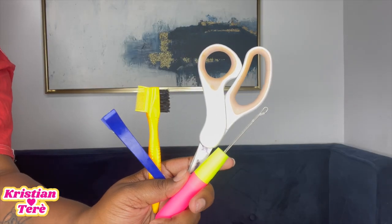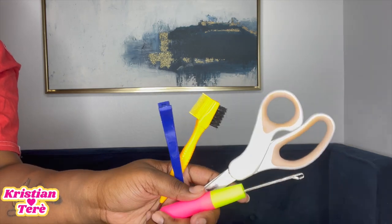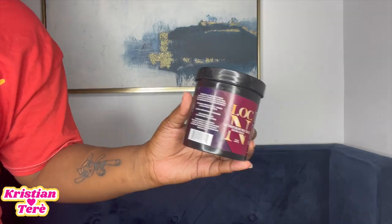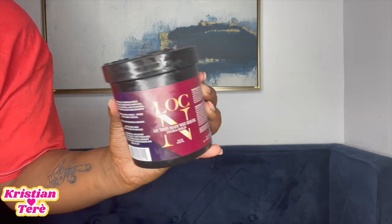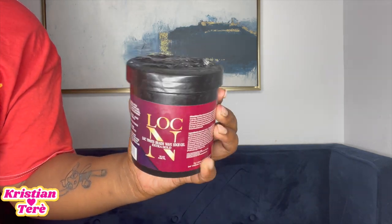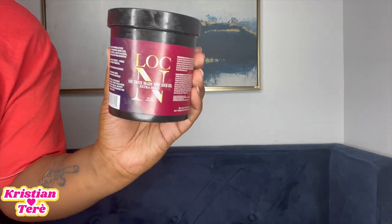Also, we are using a clip, edge brush, scissors, and a crochet needle. You definitely need the crochet needle, for real. For the product, we are using Lock and Style. I think it's what it's called, Lock and Style or Lock and Gel, one of those. I just know it's super expensive, but it kind of holds my little curls down for a while.